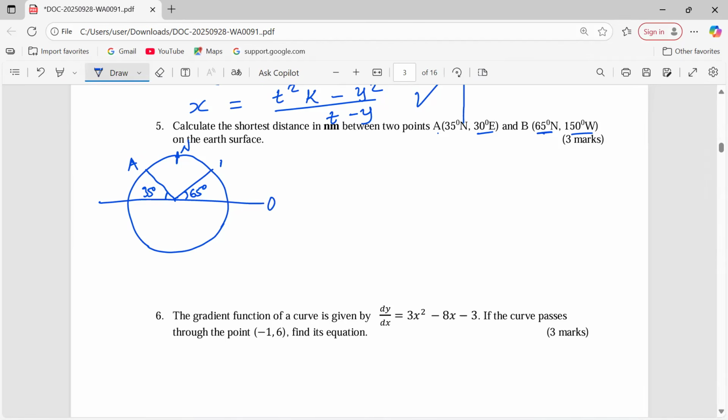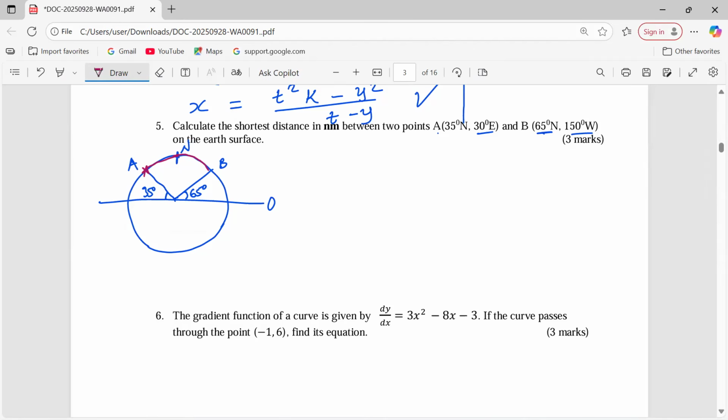Meaning that, from A to B, the shortest route is the one. If you are moving from A, you pass through the North Pole, then the route is the same. You just continue flowing through the same longitude. The longitude doesn't change if they are supplementary. If you're moving through 30 in the east and you pass through the pole, you automatically enter 150 in the west. Therefore, you flow smoothly, following a great circle.